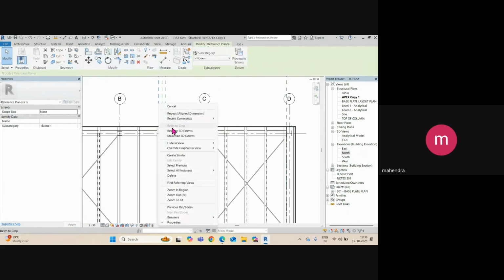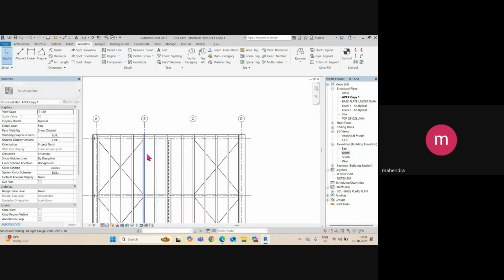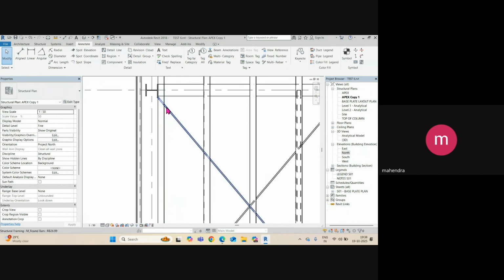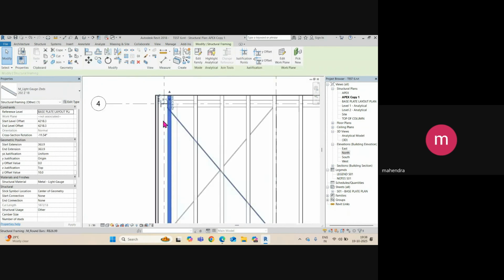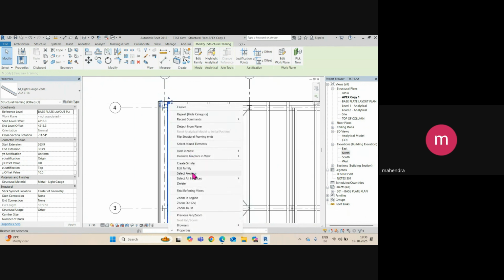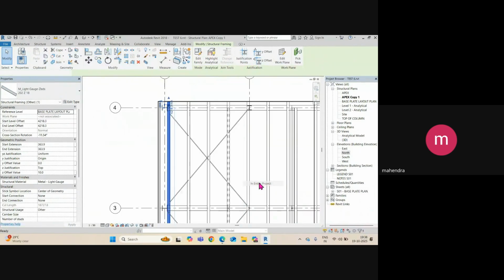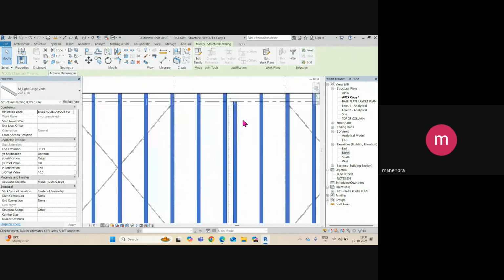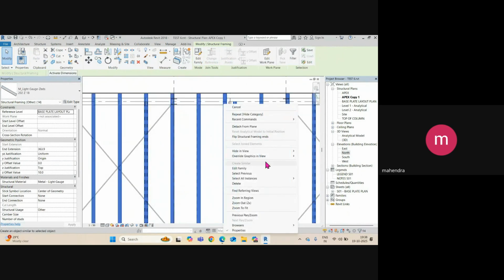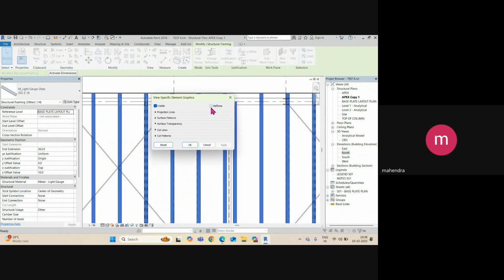Hide all reference lines, hide by category. Okay, and you need to select all purlins, right click and say select all instances in project. Okay, and right click, and turn on override graphics by element and show in halftone.